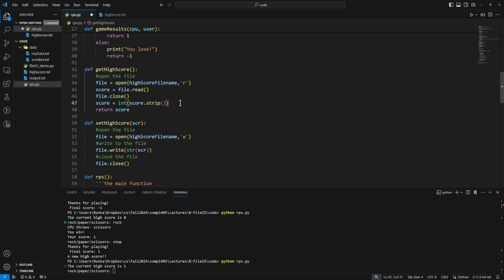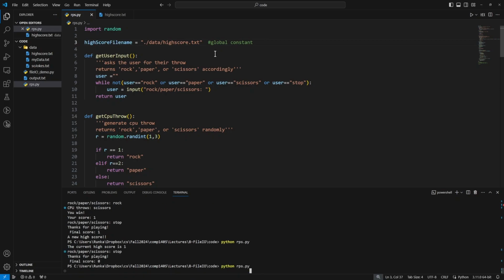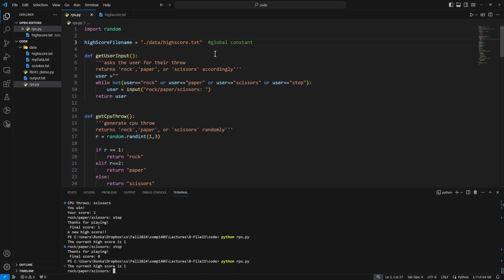Now what this does is it puts the file name in one place. So if we refactor our game, let's say maybe I put this into data instead. Now all I have to do is change it here. I can just say /data, and I didn't have to change it everywhere. Now everywhere that's referencing this location via this file name will reference the correct location. Write once, use many times. So if I stop and run our code again, it works just as well because we've updated the location.